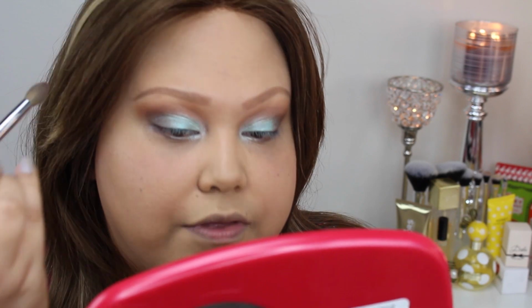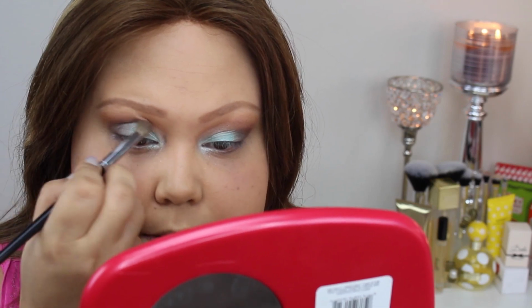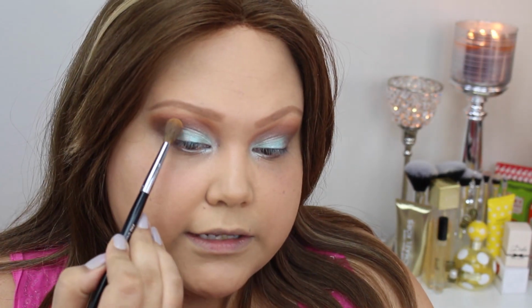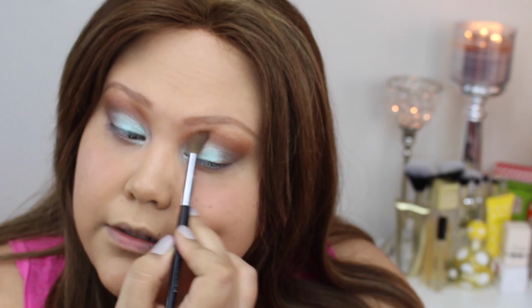And I'm going to go with this color right on my outer V. This is going to help me define it so I can actually come a little bit deeper into the crease and just define that a little bit more. I'm going to grab a little bit more Chickadee and finish with Chickadee to have that orangey effect that I like so much about this color.